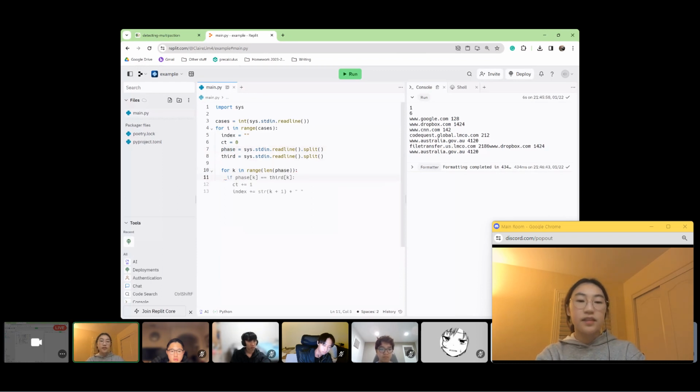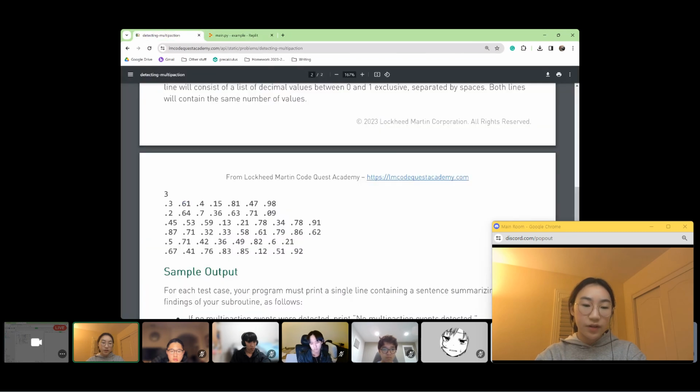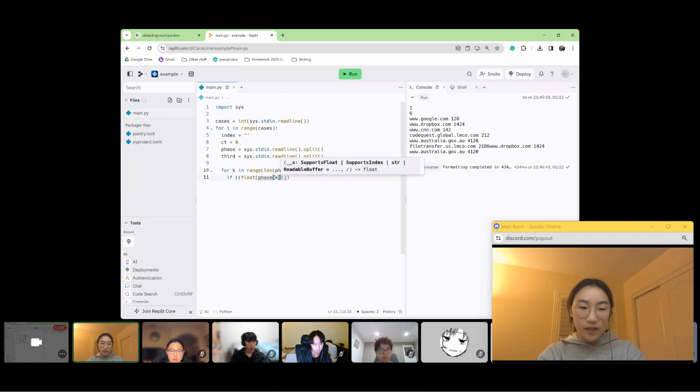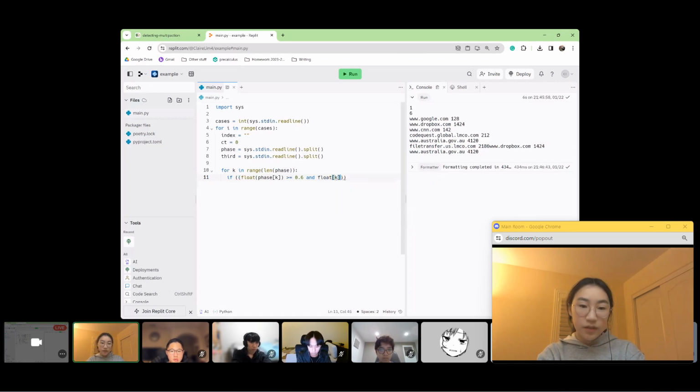And then here is the if statement. So if, and then we want the float because again, these values are floats. So float of that element of the list is greater than or equal to 0.6 and that number is also less than or equal to 0.85.